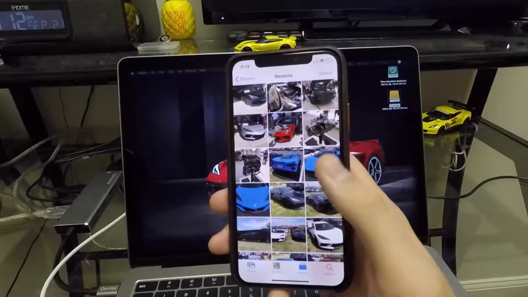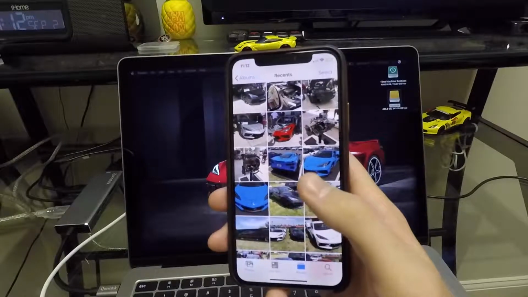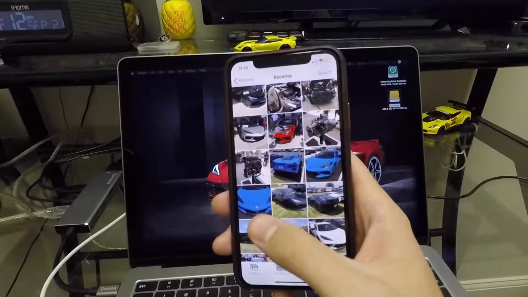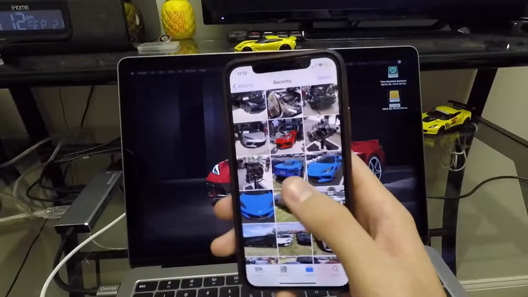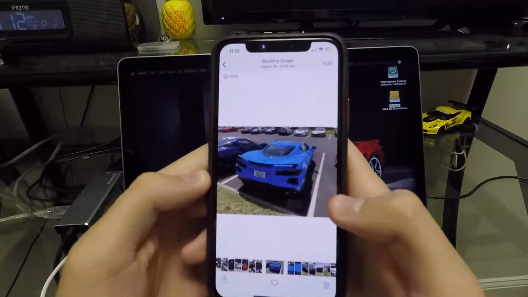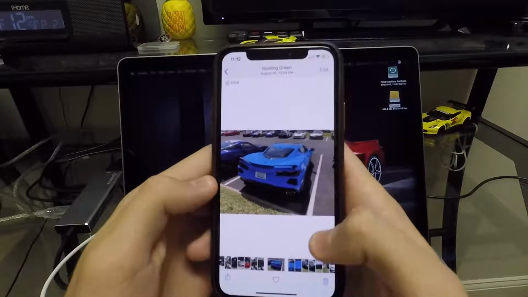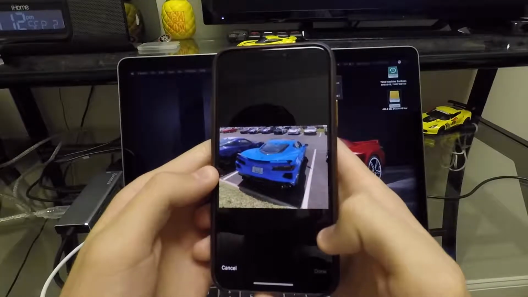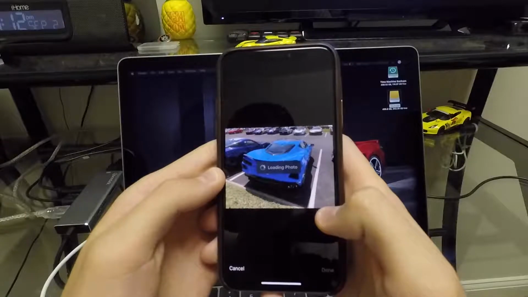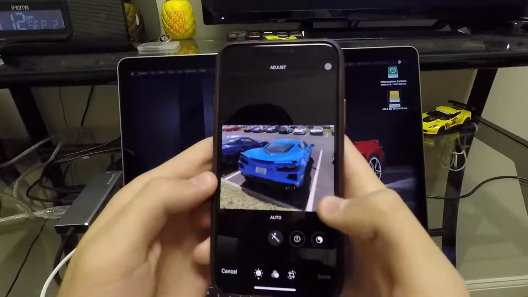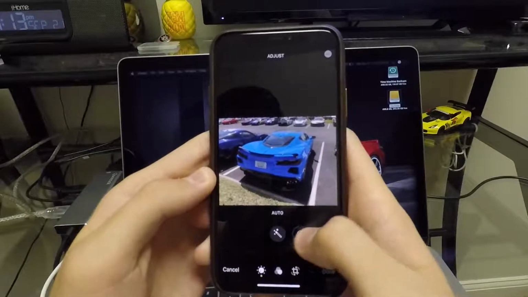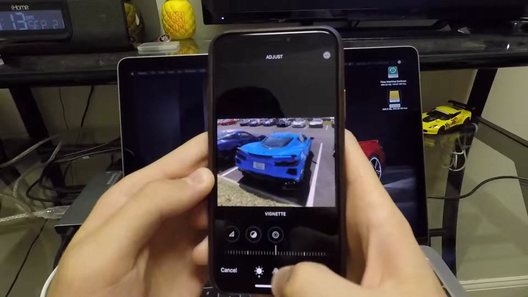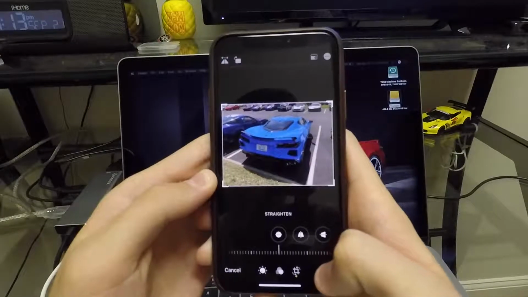Now you still have your album views and all that, but when you're looking at photos in an album, they are bigger kind of thumbnails here. So we have 3 photos across. You can see photos a lot better. Now when you're actually viewing a photo, it looks pretty similar to iOS 12, but when you start going into things like editing, that is where things change. So this is an HDR photo, that's why it's taking a little longer, but we have new editing tools that can make your photos look a lot better, and you also have all these new tools with videos as well.